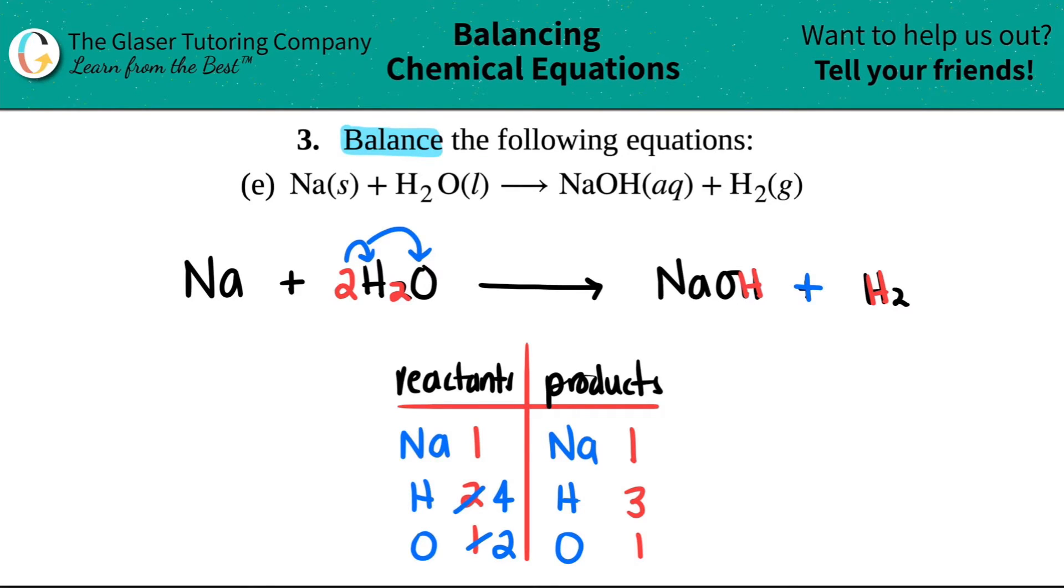Okay, so I have two oxygen on the side. Let's try to balance this because I can just take this one and multiply it by what to get to two. Oh, I can just put a two here. One times two is two. So let's see if that will correct our little happy accident. Remember, we can only add coefficients, and the oxygen was only here, so I have to put a two here to balance the oxygen.